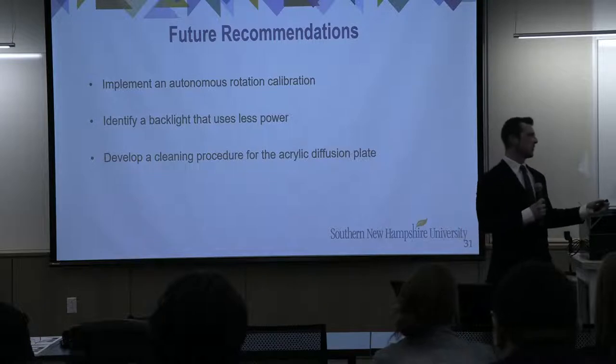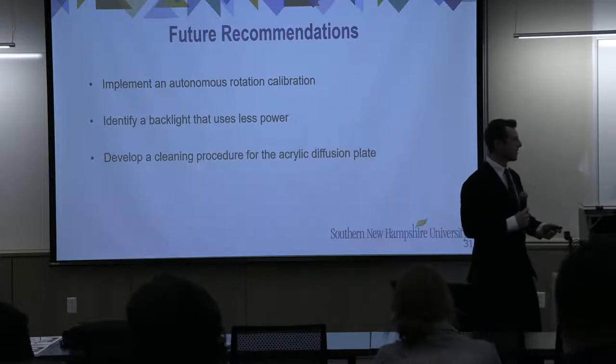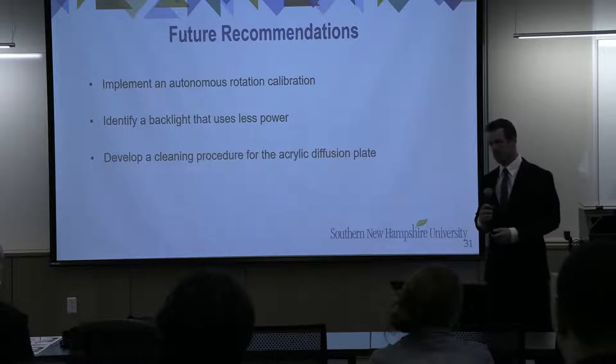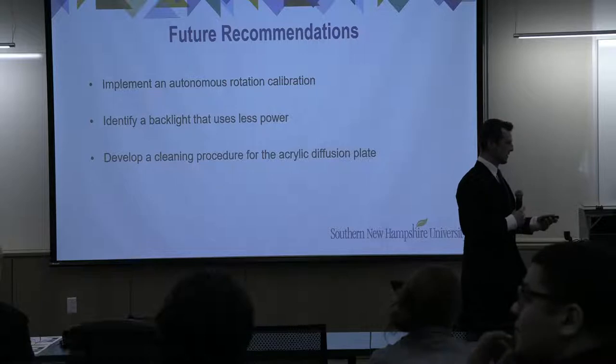So our system is pretty amazing, but there is room for improvement. One of the biggest ones is to try to find a backlight that uses less power. The main source of heat comes from that backlight, and that was a concern of ours. So if we were to improve the system, that would probably be the number one thing we could do.